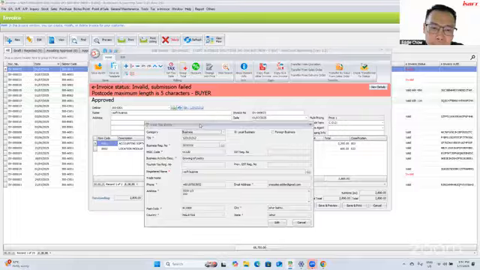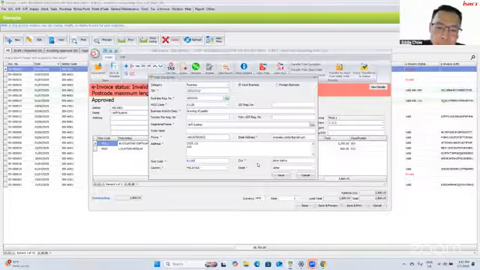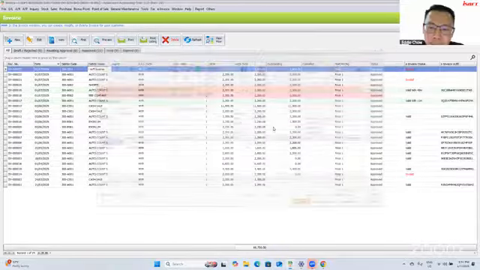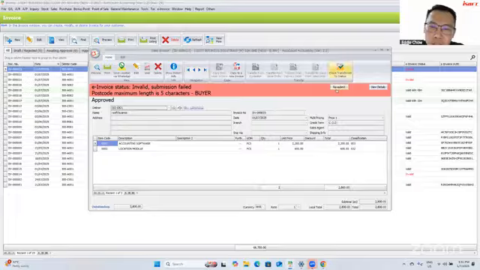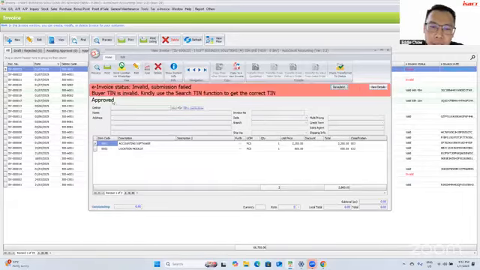So what you need to do is click in on this TIN number, and you can just edit. You just fill in or change it, and you save again, and then you can save to submit again. But finally, this one, once you resubmit again, will fail. Why? Because the TIN number just now already said that it has not passed the LHDN verification. You can see that the buyer TIN is invalid.